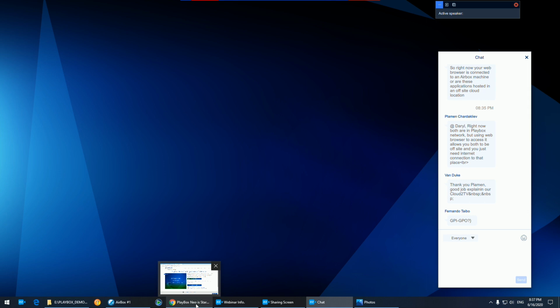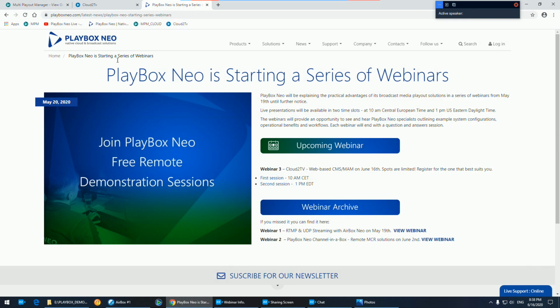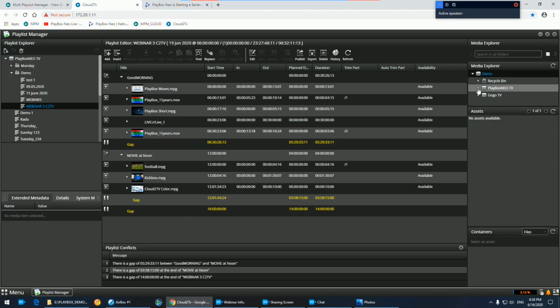On GPI, hello, Fernando. You can add GPIs as a secondary event, and if there is a GPI connected to the playout server that is controlling something, let's say even an SDI router, all of these commands stay. It's a standard thing. You can just add it as a secondary event. It's just a control of the system.